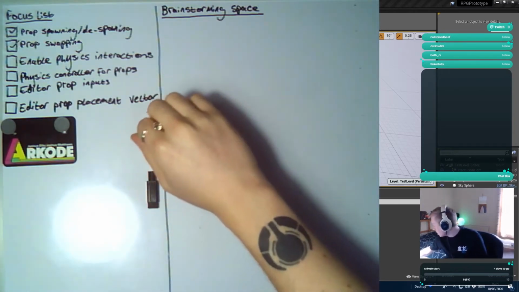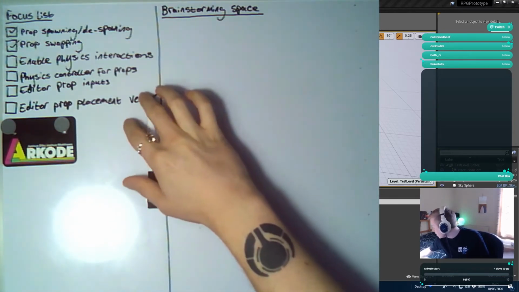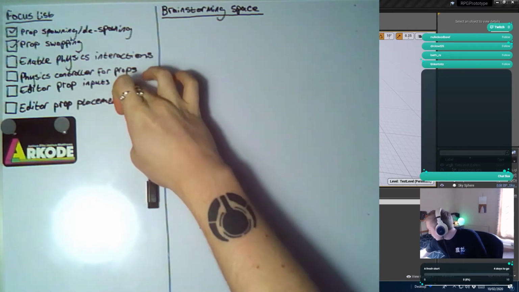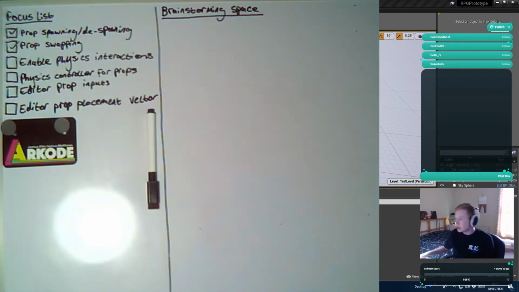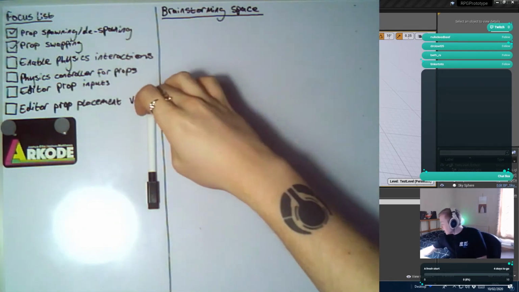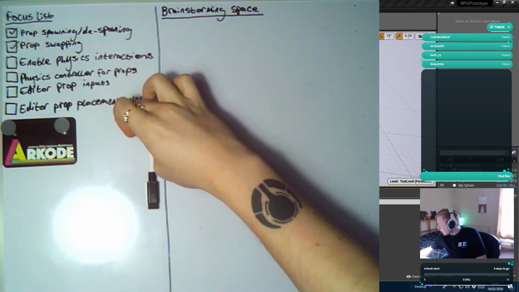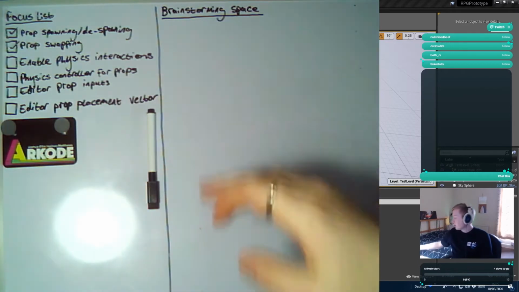But instead I'm going to work on prop editor inputs. Basically just enabling the keyboard and mouse to interact with the prop system, tying those two things together, which shouldn't be too difficult because we've already done that with our voxel editor, and also getting this thing which I've called editor prop placement vector.